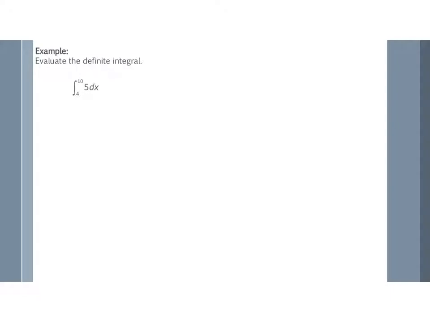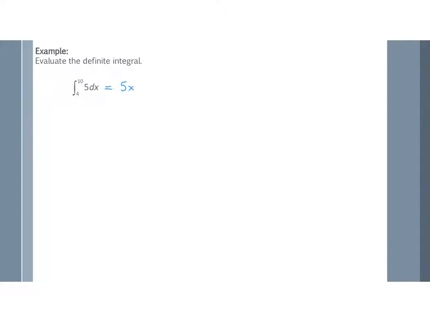If we remember from the previous section about how to find an antiderivative, we know that the antiderivative of 5 is going to be 5x plus c. Now, that 5x plus c is the whole family of antiderivatives. And if you remember in our theorem, we need just a single antiderivative. So instead of using the whole family, we can specify the exact antiderivative that is going to be the easiest. And it is easiest to just choose c to be 0. So now we have an antiderivative.